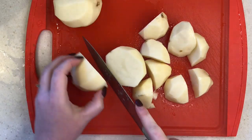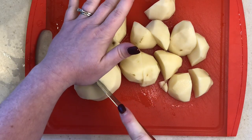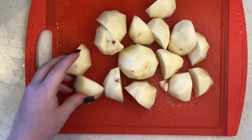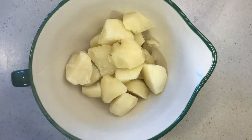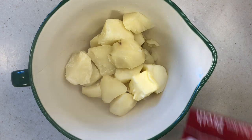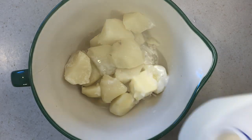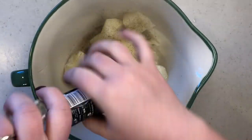I'm just getting started by chopping up some potatoes because we're going to make some mashed potatoes. My grandmom was born in 1918 and literally made this until the year she passed away. So by the end, she was making these with instant mashed potatoes, so you can totally do that — it'll be just as good. I'm adding some chicken stock to my mashed potatoes to give it a little more flavor, some salt and pepper, and I'm going to mash this up with a hand masher because that's what my grandmom would do.